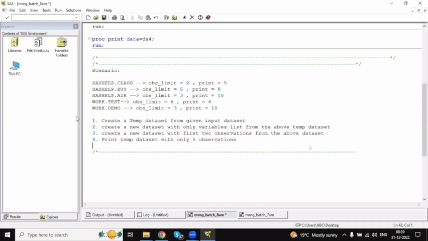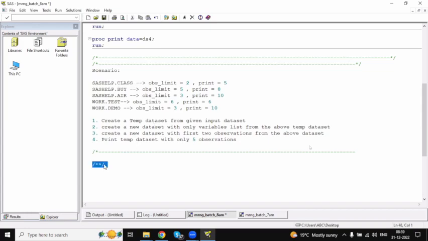Again for another data set, you have to write all the 4 steps. For air data set, test data set, demo data set, you have to repeat the same 4 steps. Okay? Clear? Yeah. First do it for one data set.